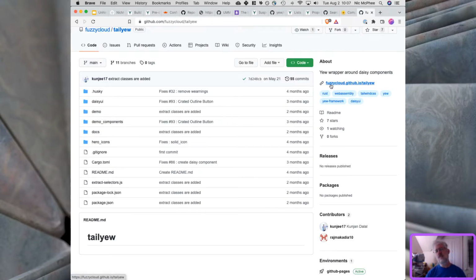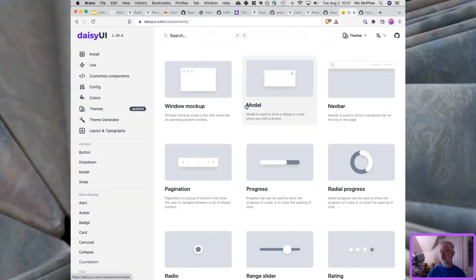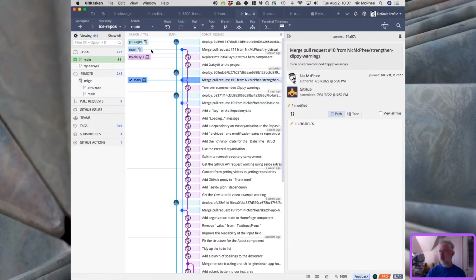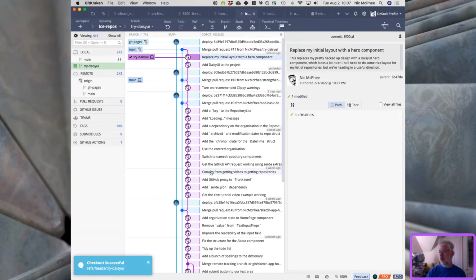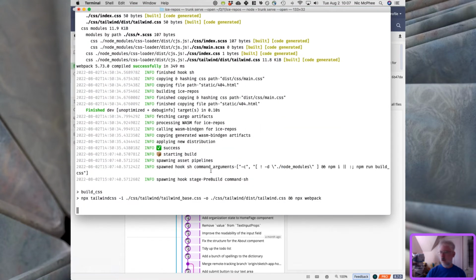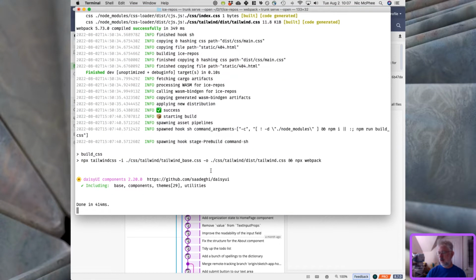And I was like, oh, this is terrible. I want a library that would do the work for me. And then I thought about it a while, and it's like, really, this is just some CSS. It's really just a plugin for Tailwind, and I already have Tailwind cooked in. So why not just try adding Daisy by hand and see if we can get that to work? And lo and behold, it did. So if we switch over to this branch, and now it'll rebuild. Yeah.